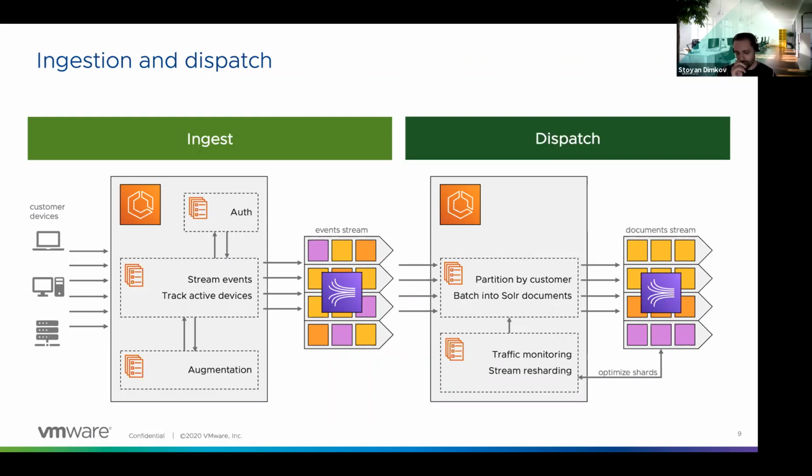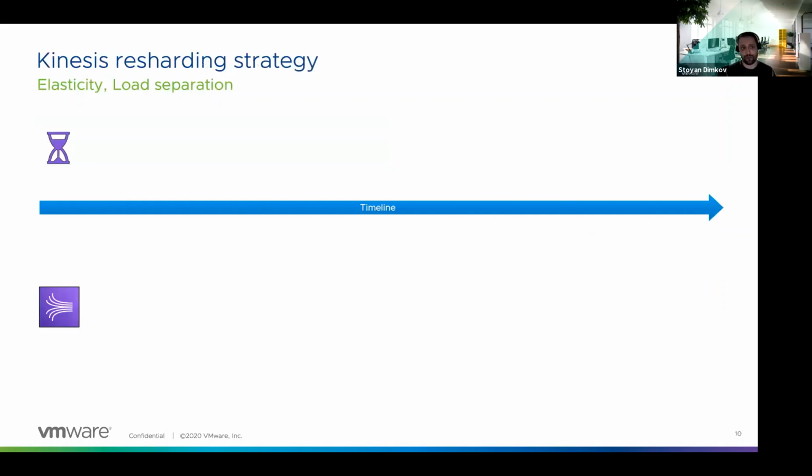And one final note here on Kinesis, as I mentioned, we are batching up to 1 megabyte of data. That's not coincidental. We're trying to fit the data into the most efficient message size for Kinesis. And as I'm mentioning Kinesis one last time here, it's a choice of technology not by coincidence for us. It's serverless and it's very easy to reason with. In fact, we are one of the biggest users of Kinesis in AWS. So now let's talk about how we do the resharding in Kinesis.